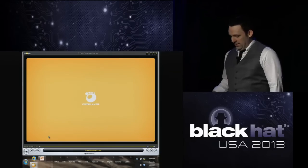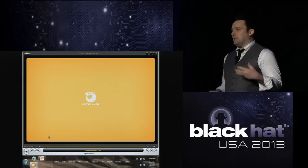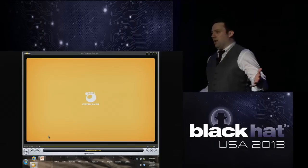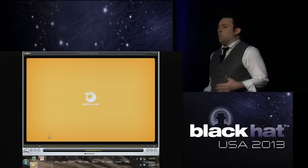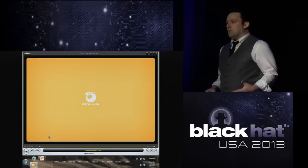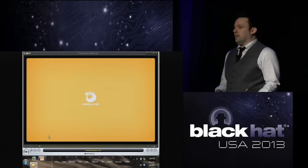So, you know, it's all about making this... People out there have their own custom solutions. My goal here was to make this easy and repeatable so that security professionals in large organizations who don't know a thing about radio frequency or have electrical engineering degrees, but they do have to perform penetration tests and they want to illustrate the risks of some of these technologies to their management, can do it without having to spend a year studying this stuff and can get up and running quickly.